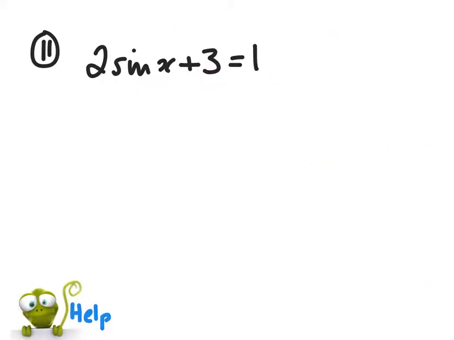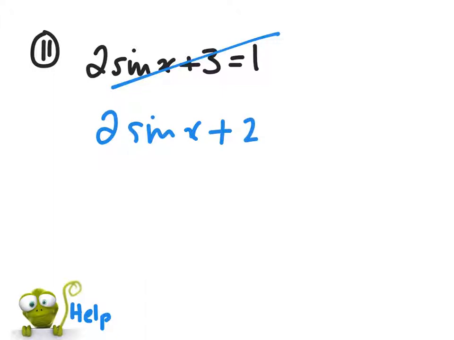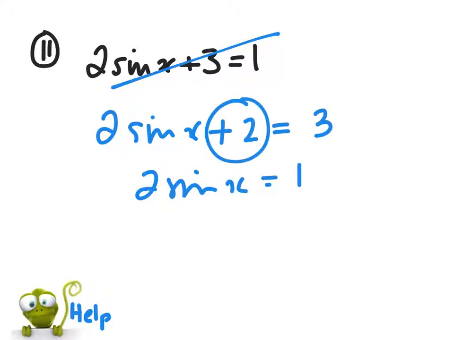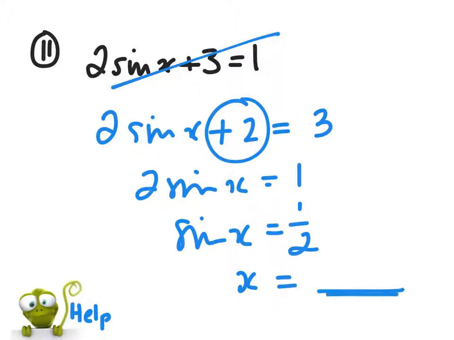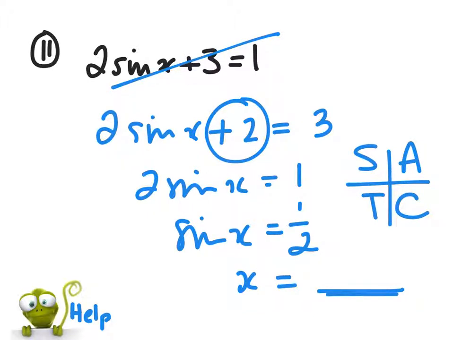Question 11, solve that equation. I won't solve that one, I'll do one similar. 2 sine x plus 2 equals 3. So that's going to mean 2 sine x is, I'm going to take the 2 over, 3 take away 2. Now take the other 2 over, sine x is a half. Use your calculator to get your answers. Remember, at some point you're probably going to use the all, sine, tan, cos and tick various boxes as to where they might be, depending on the question. You should know how to do that.